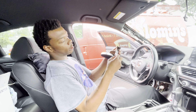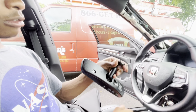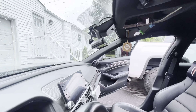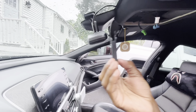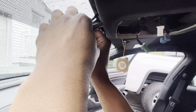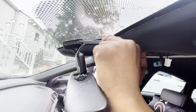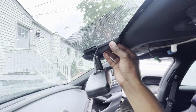Now we're going to take our new mirror and use the torx bit that it comes with — same size as the one we took out — and put in our new mirror and screw it in. Now that we've got the mirror in, plug in the wire to the back of the mirror. Then take the wire cover — there are two pieces, top and bottom. Put the bottom piece in first, put the wire in, see how much you need, push this end in first and then push the back. Make sure the wire is tucked inside the way you want, then take the top half and put it in place.